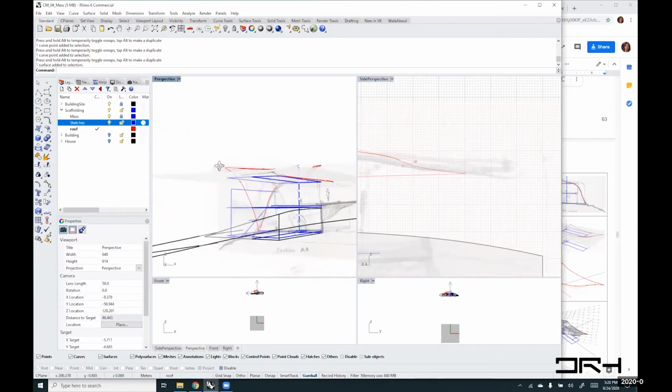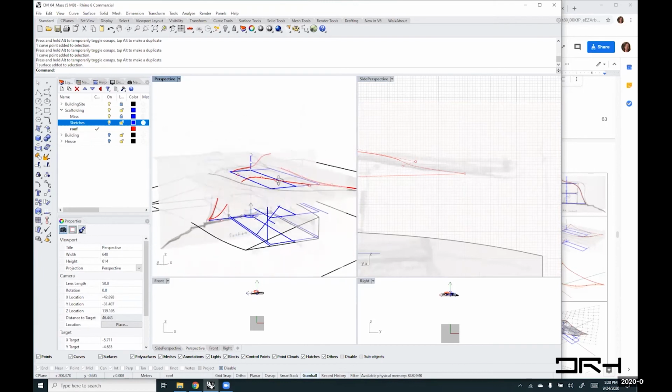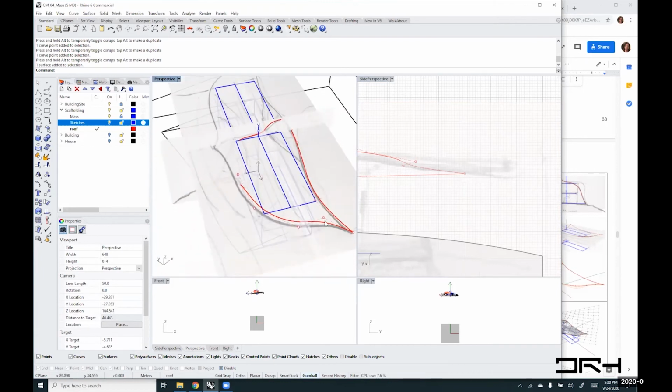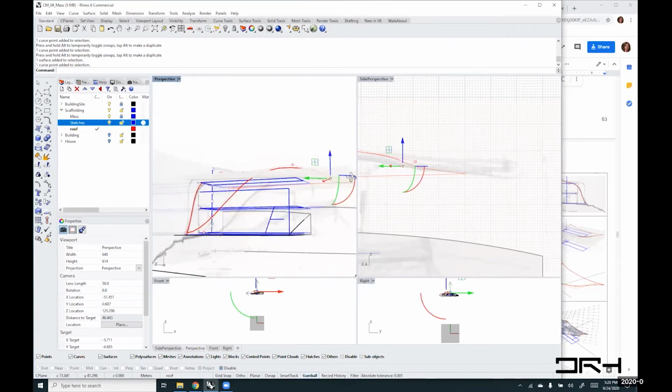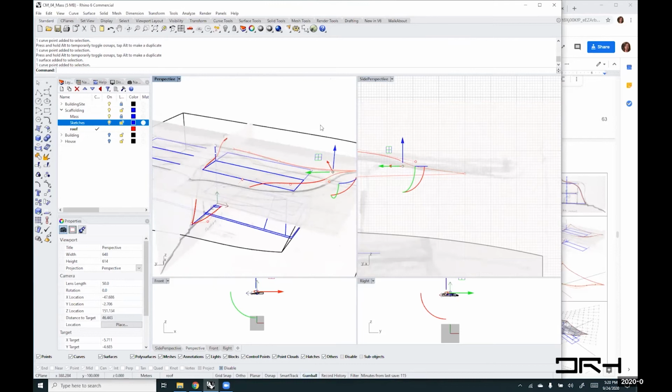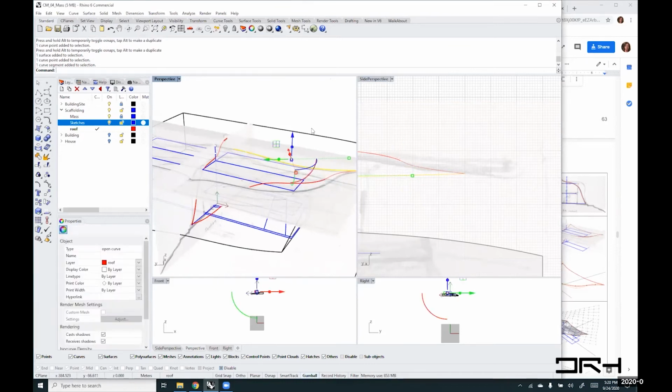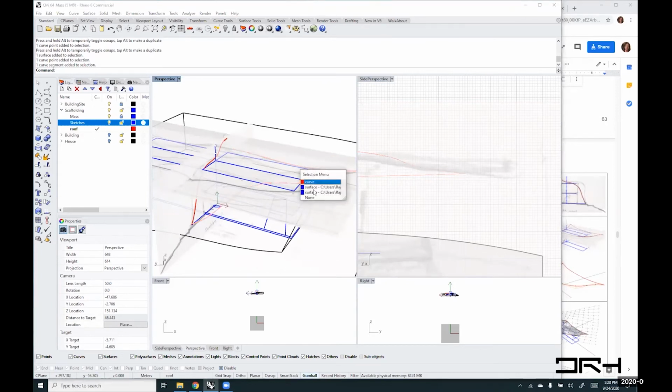And I can see that this curve, this one, this point, oh, because I'm looking at this other curve here, that curve segment, or this curve. Let me explode it.